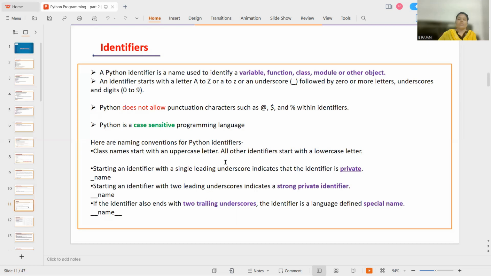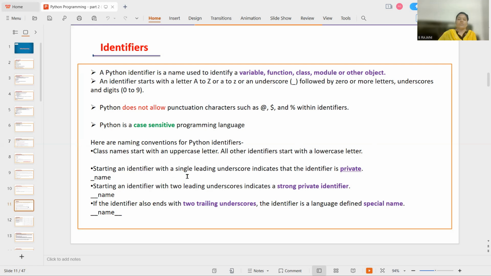For our understanding, whenever we see an identifier beginning with a capital letter, we should assume that it is a class name. All other identifiers start with lowercase letters. Only the class identifier starts with a capital letter.